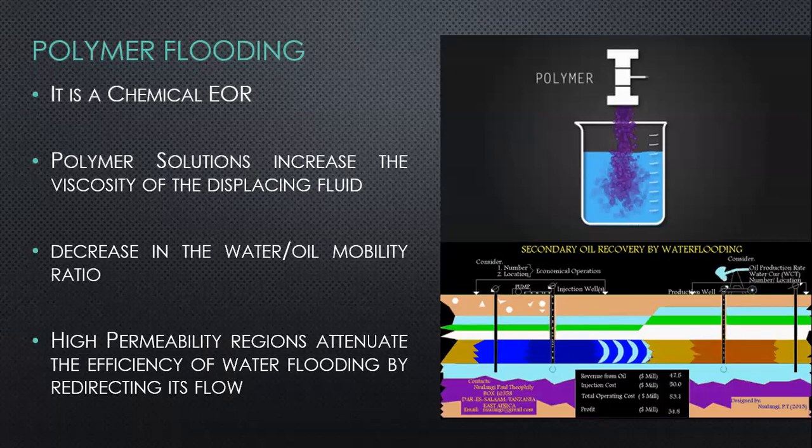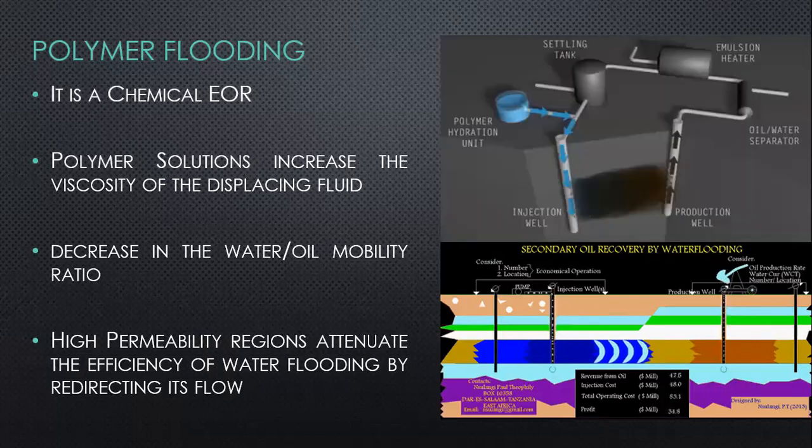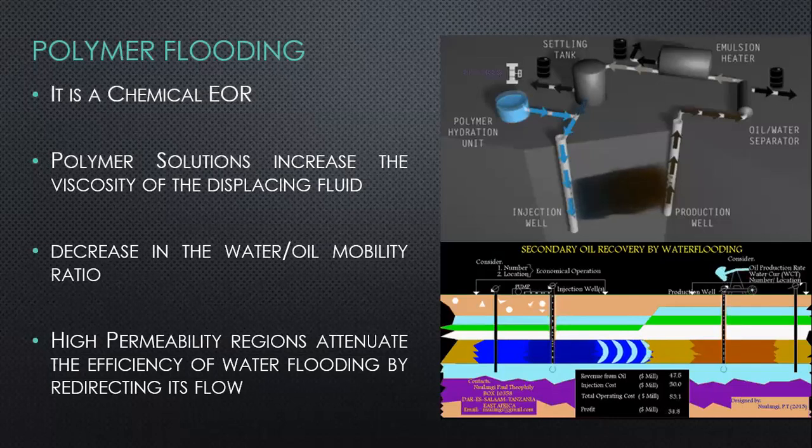Okay, so moving on to polymer flooding, it is one method of chemical enhanced oil recovery in which long chains of organic molecules, which are known as polymers, are added into the displacing fluid, which is water, and injected into the reservoir. Once the polymer is injected into the water, its viscosity will increase, and hence the relative permeability of water with respect to the oil will decrease, and hence also its mobility ratio. By that, we will have a more efficient sweeping of the oil and a better production case.